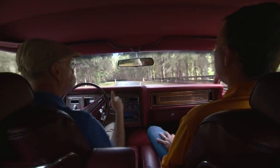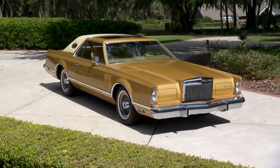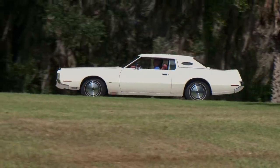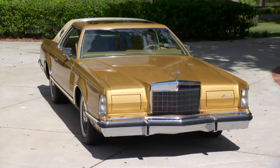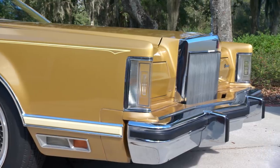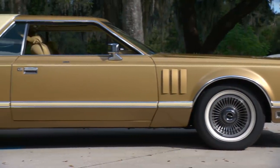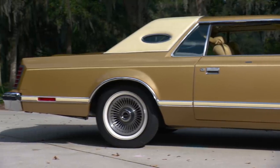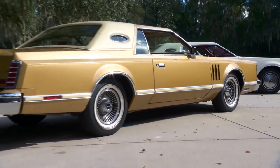So we've done a 3, we've done a 4. But of course you've got 5s — a pretty gold Mark 5, a 1977, which was the first year for the Mark 5. Let's go check that one out. I'd have to say that Mark 4 is the nicest car I've ever driven — just smooth, powerful, wonderful. Now this car, this 77 Mark 5, the first year for the Mark 5 — getting a little disco here. This one's got plenty of glitz, mostly because of the color originally spec'd for it. It's called Yellow Gold Diamond Fire, and in the sunlight it's not only a metallic paint job but it's got little diamond-like flecks in it — it just sparkles. And there's just more moldings and gingerbread, the gills, the half Landau vinyl roof. It's just a little more disco.